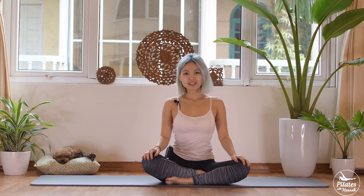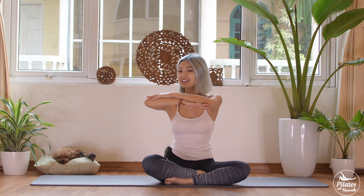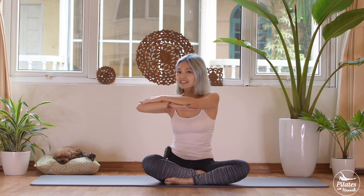From here, bring your arms to the side, shoulders down, and start to rotate your arms — five, four, three, two, one, reverse — five, four, three, two, one. Slowly reach your hand to your right and to your left, and to your right, and come back to your left. One more time to your right, one more time to your left. Bring it back to center and bring your hands together, shoulders down, and slowly rotate your arms to your right and to your left.